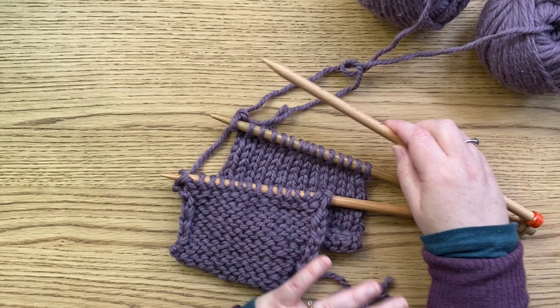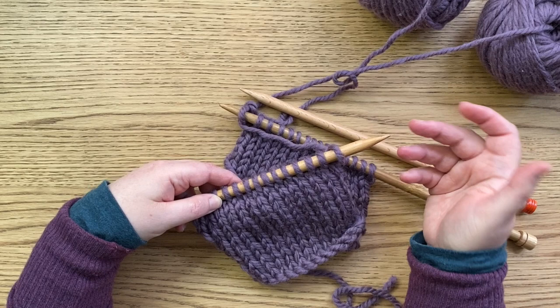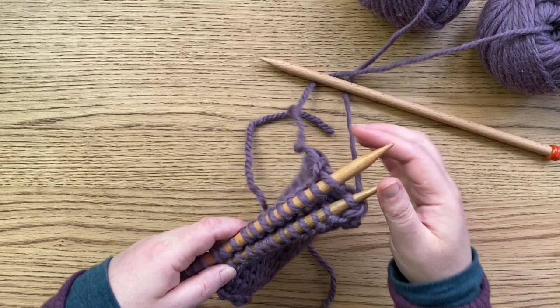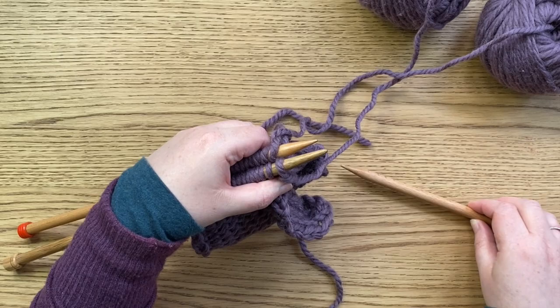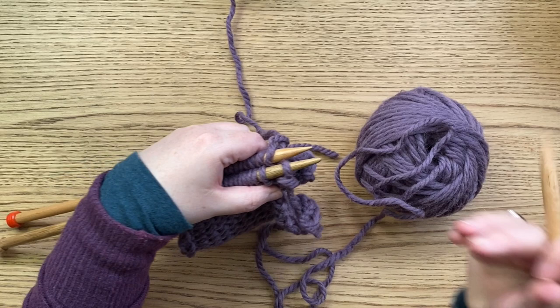What we have here is two pieces of knitting in stocking stitch — so it looks like the knit stitch on one side and the smooth purl stitch on the other side. What we're going to do is hold them right sides together, which means the smooth sides need to face each other. I have two 10mm needles and they'll sit there quite happily, and I'm going to cast off with the third needle. They're both still joined to the balls but I'm only going to use one yarn to cast off.